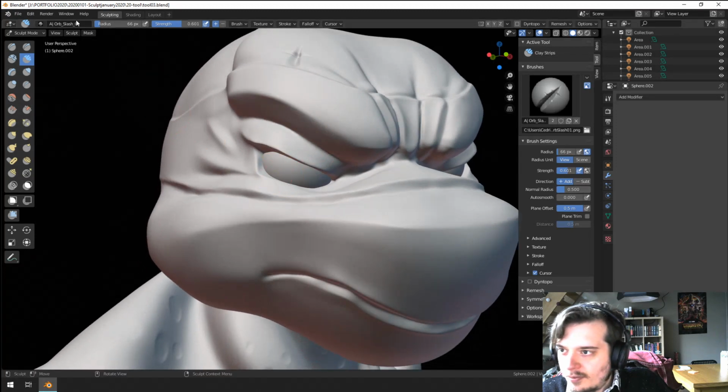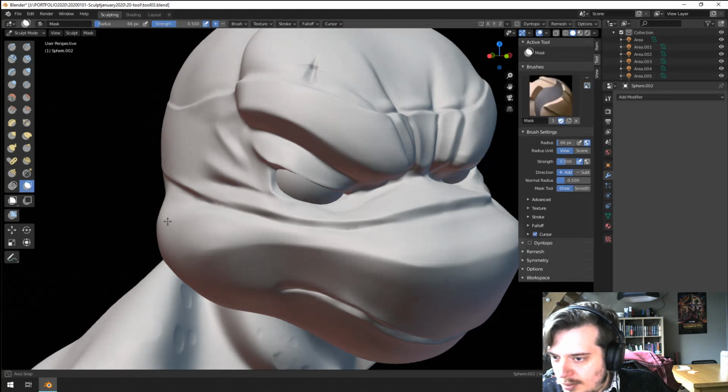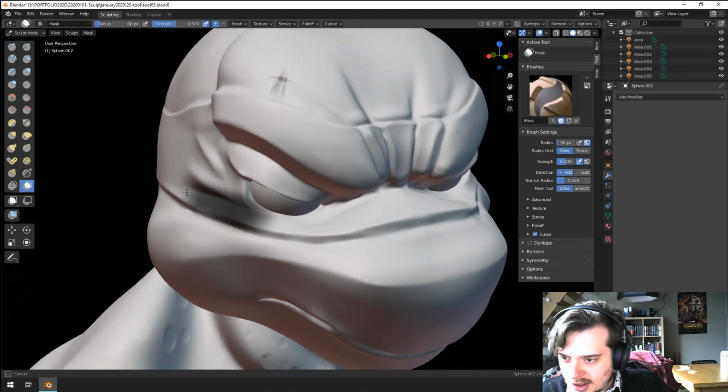Alright. And then the skinnier one. Again, I want to exclude the mask here. So I'm gonna mask out the mask again.